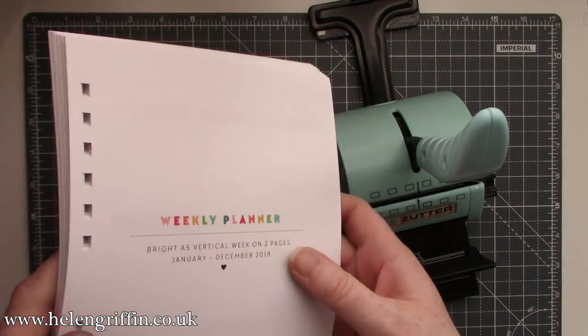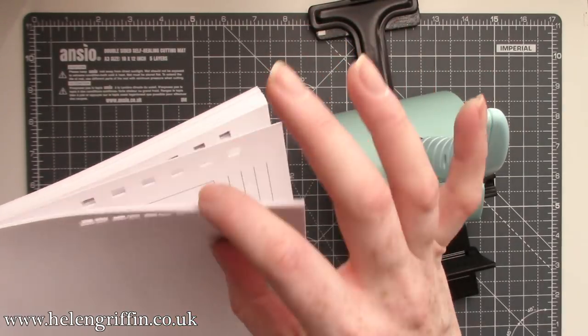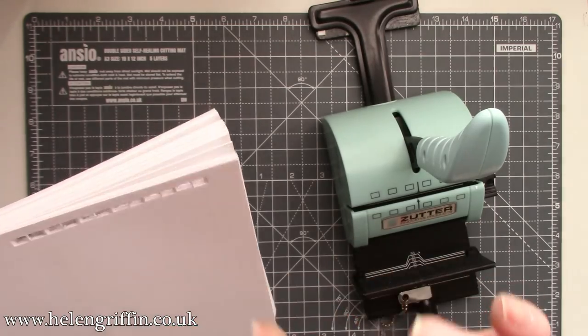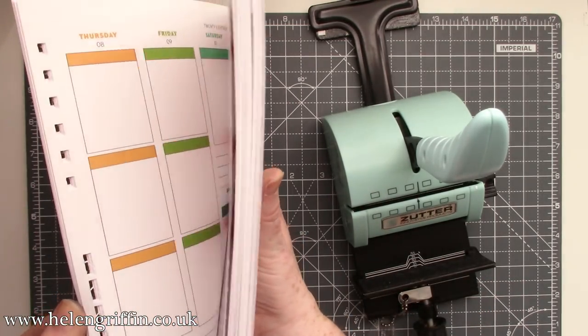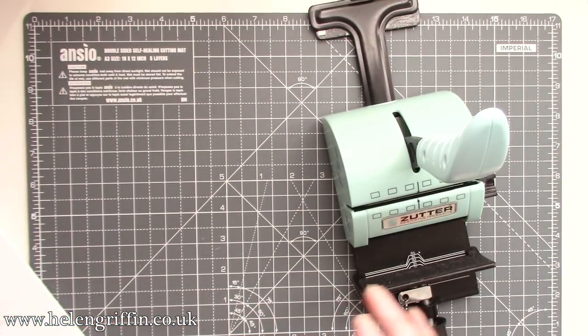Okay, so we're done that now. I did actually make a little error here where I punched in the wrong place, but it's on the right side, and it's mostly going to be hidden, and it's in the December section, so hopefully I'm just going to be too happy about Christmas to even worry about how it looks.